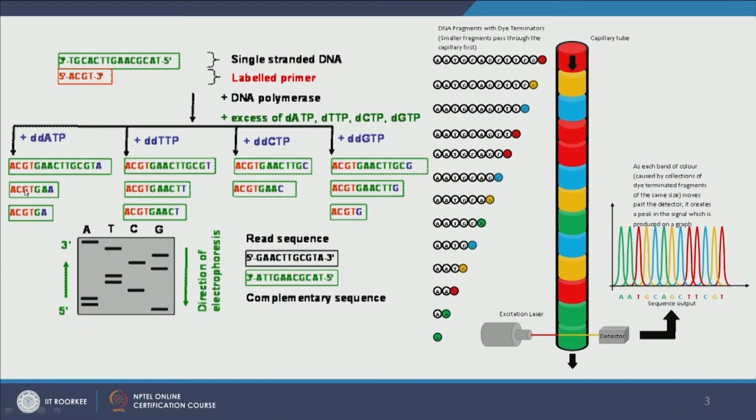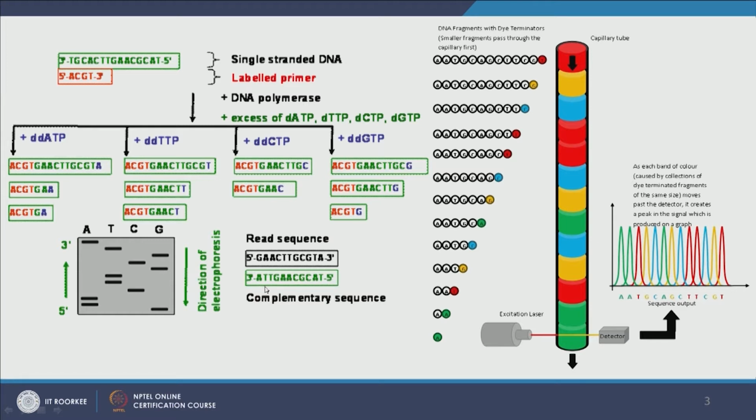So this is a picture showing how the sequencing happens. I have this sequence here, and we divide it into 4 wells, and in each well we add a particular dideoxynucleotide. So I add ddATP in 1, ddTTP in 1, ddCTP in 1, and ddGTP in 1. If I get a signal from the first one, I'll call it an A signal, second a T signal, third a C signal, fourth a G signal. Remember, extension happens 5' to 3', and when A is added, I get a signal here. When T is added, I get a signal here, and then I can read my signal.